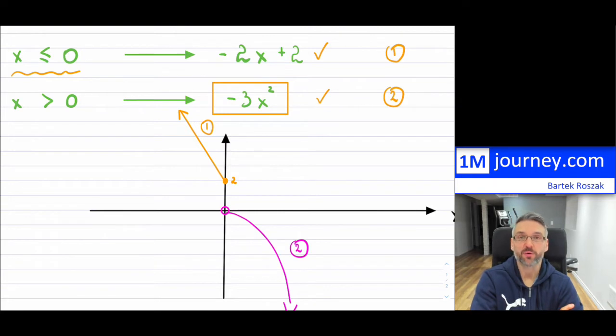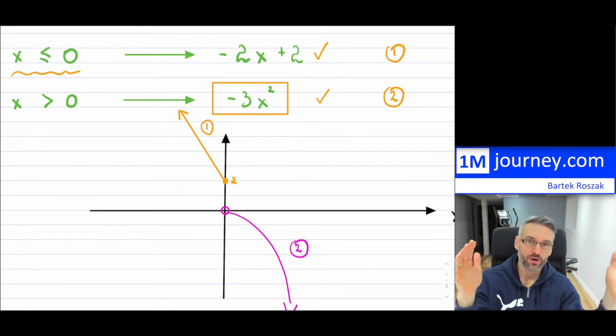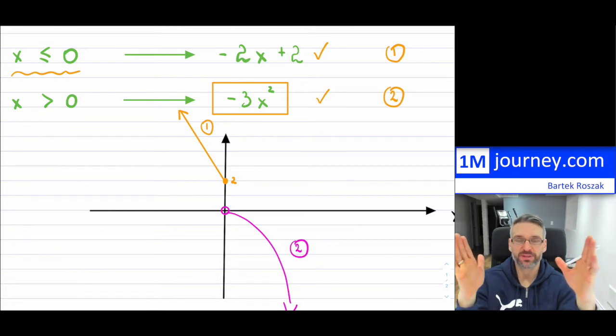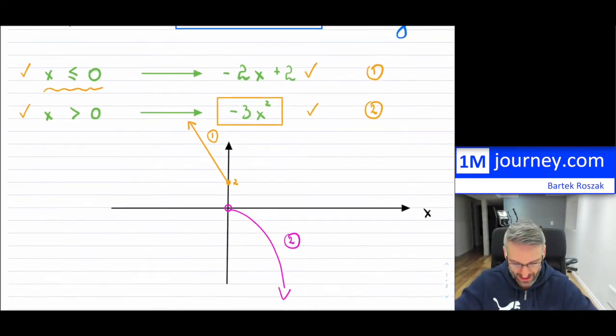Now, it can be even more complicated. There can be many more pieces than just 2. It can be 3, 4, 5, or as many as you like. They also don't have to span the entire domain, meaning defined for all x. They can be defined within a particular domain, which is not necessarily going off to negative infinity or positive infinity. So you can cap them. The function can be defined only for a particular domain, which might be fixed and does not include all x. So that can happen.